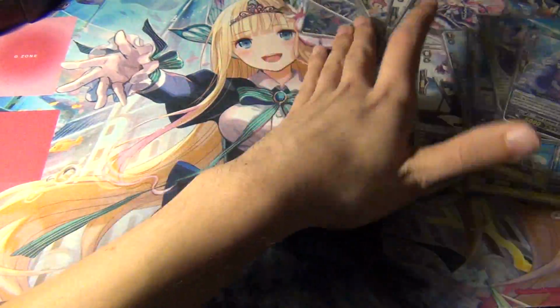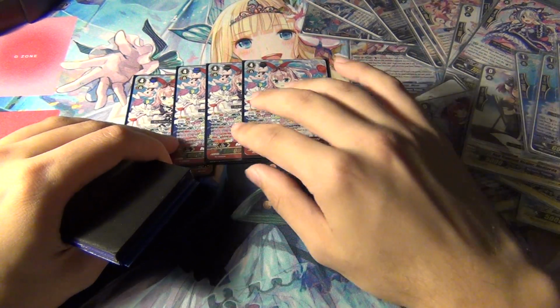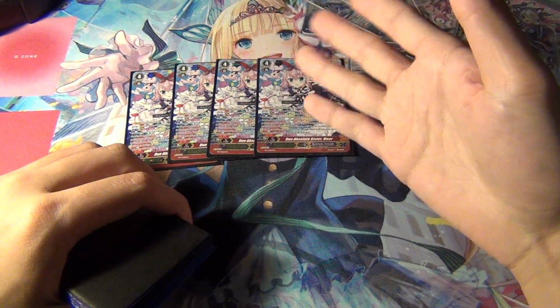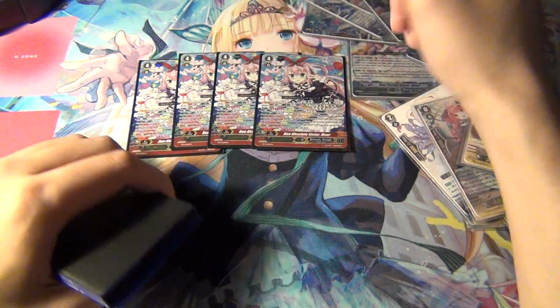For Stride units, it's pretty self-explanatory for me, at least. 4 Duo Absolute Sister Meer. 4 may be a little bit overkill. I think 3 is a good number, or even 2 may be good. But sometimes if you run 2, you may want to potentially try it a 3rd time. So I think 3 is probably enough. So 4 might be a little bit too many.